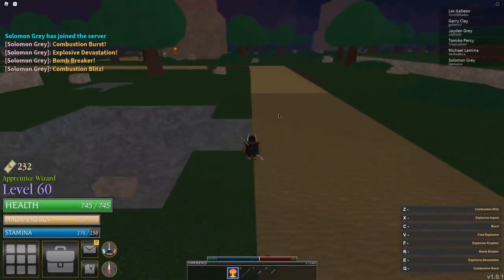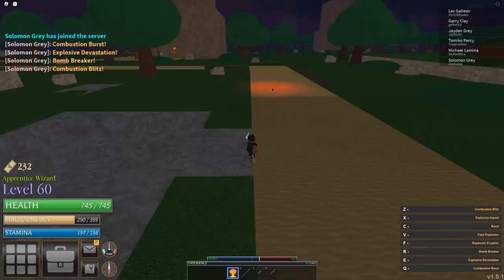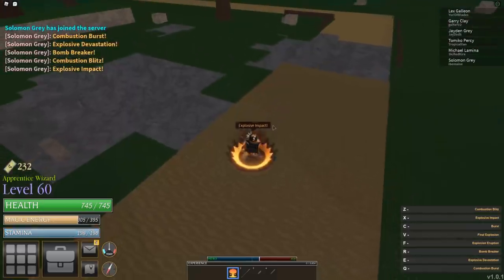Now we have, I think, the X skill. Yeah, this is the one. This has the other explosion on it. Boom. Actually, I don't have the other explosion on there. Okay, I thought I had the other explosion on it.